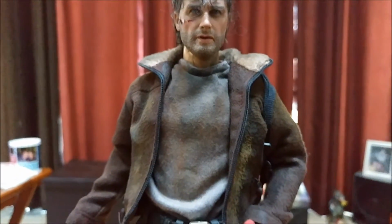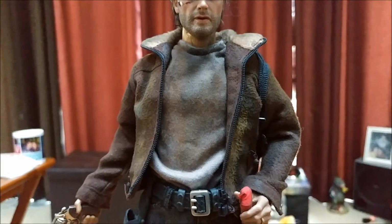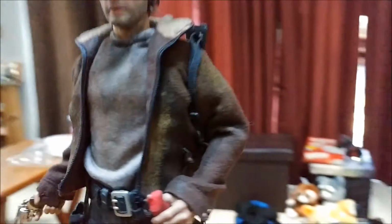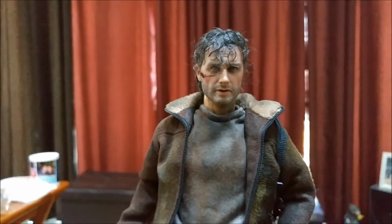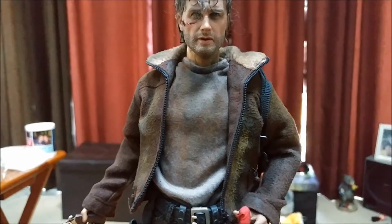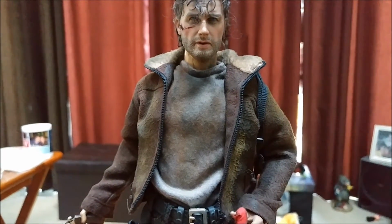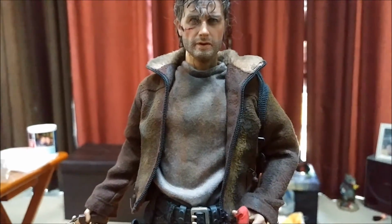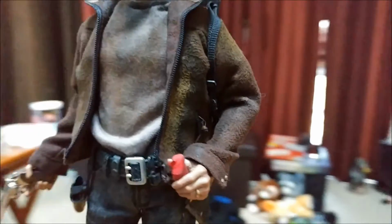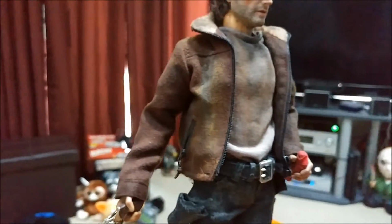And I don't mind the body, once again. Like I said, I know some people had a problem with it. And I think it's more of an issue if you want to change his clothing. Like with the jacket on and the shirt, the body kind of works. It is a little thin up top, and it does look kind of awkward when you take the jacket and the shirt off. The proportion of the body looks kind of odd, which if you check out other videos on YouTube, you could see. But when you have it on with the clothing and the jacket and everything, it kind of works.